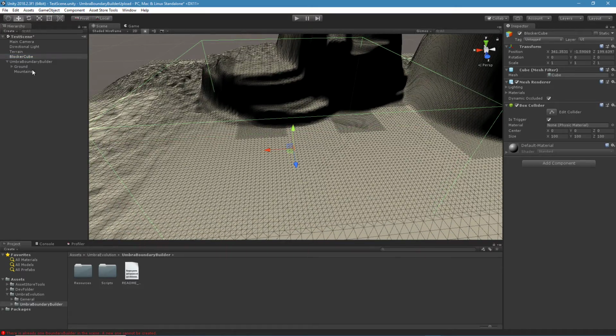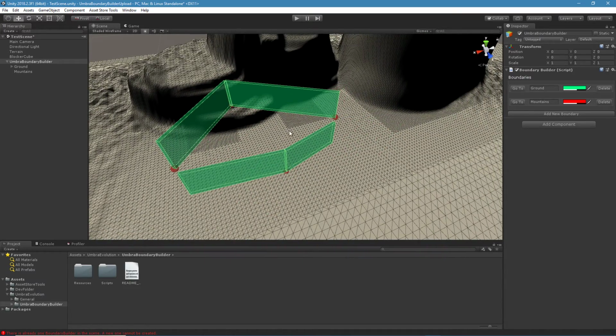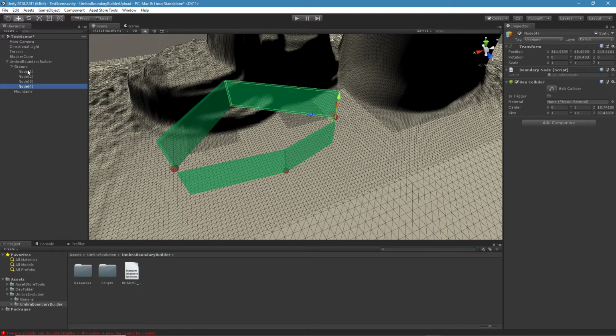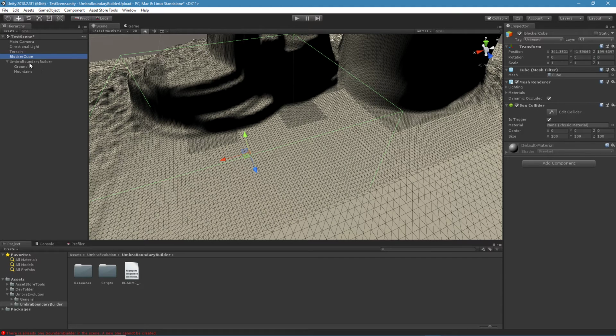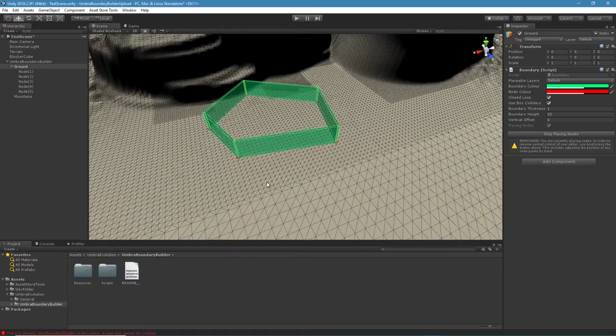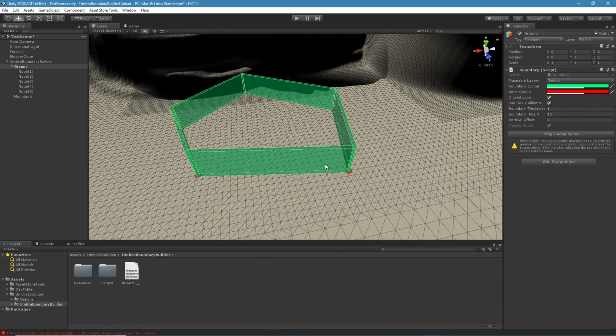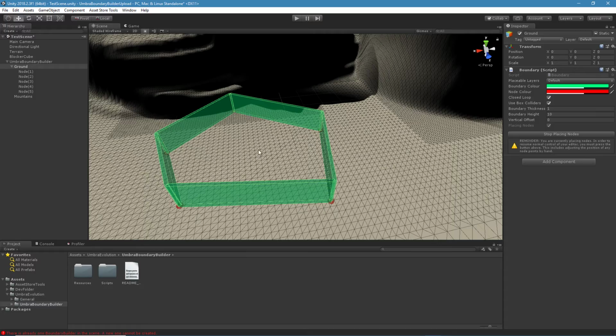So if I do this, you'll notice that the nodes are placed all around this trigger here, and then obviously that's not useful at all. So I'll just delete these nodes and change this layer mask just to default, which is what I have my terrain on. And on the blocker cube, I've just put on another layer for now. So now if I try to place nodes, they're going to end up where they're supposed to be on the terrain. So you can use this to ignore details or other little things that you don't want the boundary to respect, so that you can get right down to the terrain underneath it and make sure that these boundaries are tight against that terrain, or wherever you want the node to be placed, really.